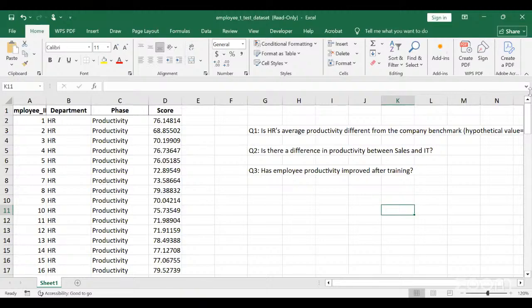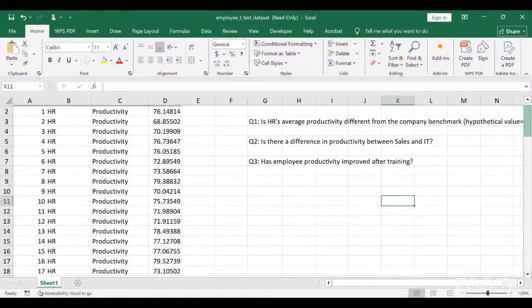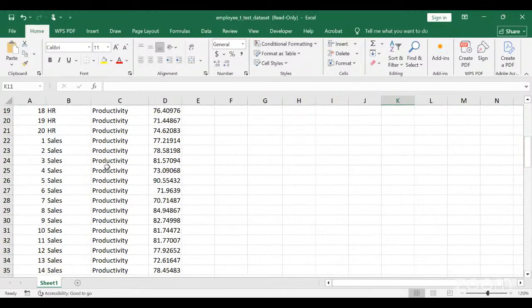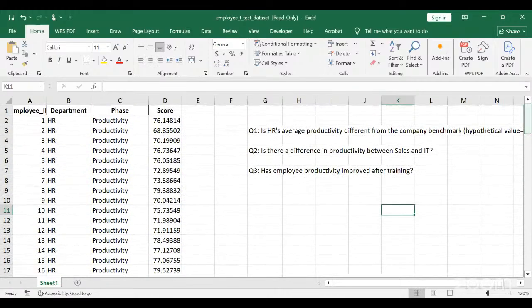So here I have to take the information of sales as well as IT. So two independent samples, sales and IT are two independent samples, and this is an example of a two sample test.